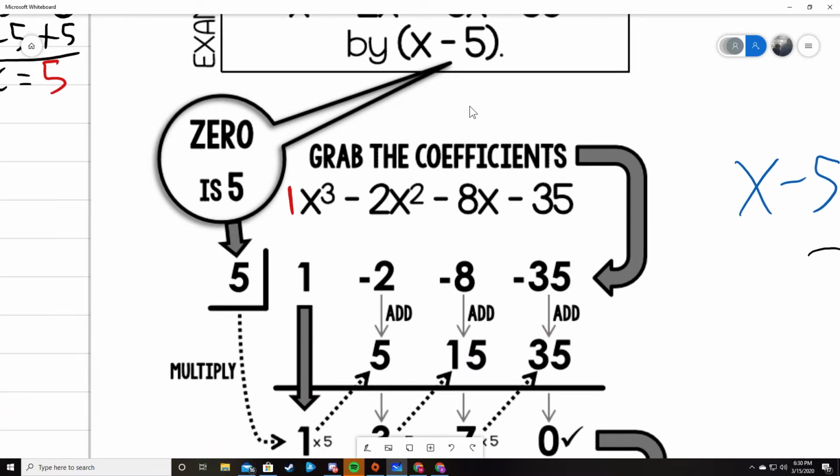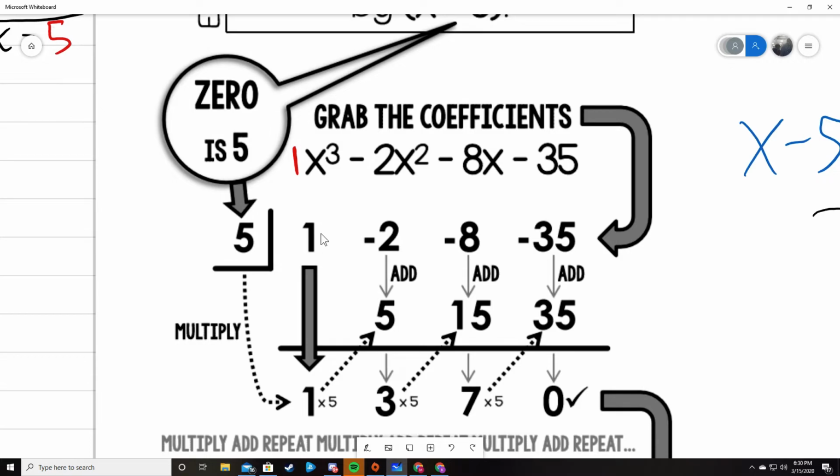First step, we're going to take the first coefficient that we have here, this 1, and we're going to bring this down underneath this little line. So we're going to draw this line here. We're going to bring 1 down. Then we're going to take 5 here. We're going to multiply it times the 1 that we have down here. Now the resulting product, the resulting answer that we get, we're going to rewrite under the next coefficient. So underneath this -2, we're going to write that answer we got, the 5.